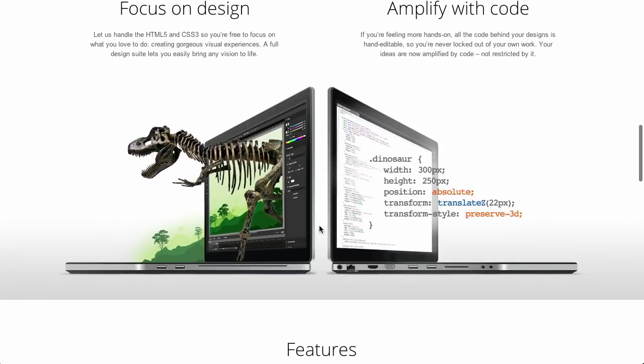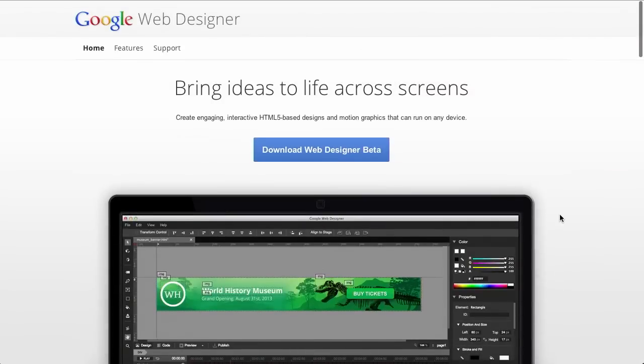Now, I just wanted to talk about this because it is called Google Web Designer. And this would imply that it's some sort of just amazing WYSIWYG tool for creating full-blown websites, and you don't have to write code anymore. And I've just seen a lot of tweets and stuff coming across that kind of make this out to be something that it's actually not.